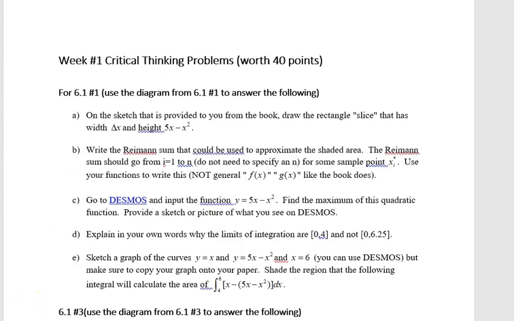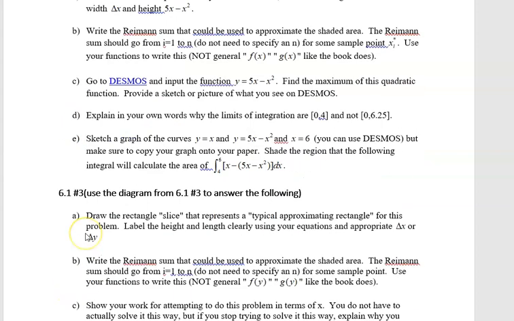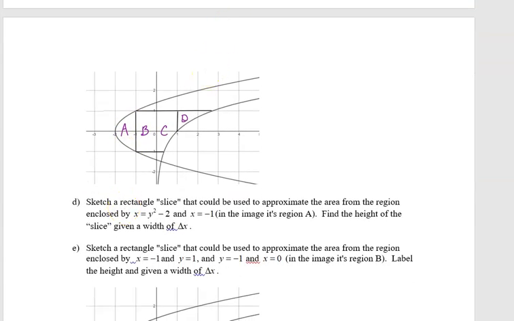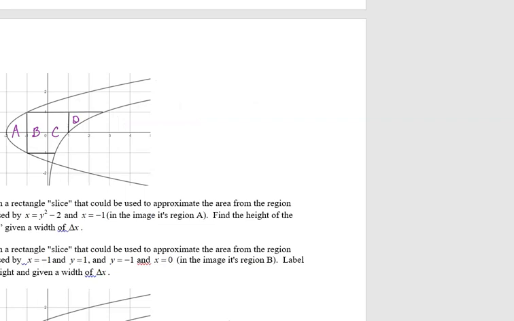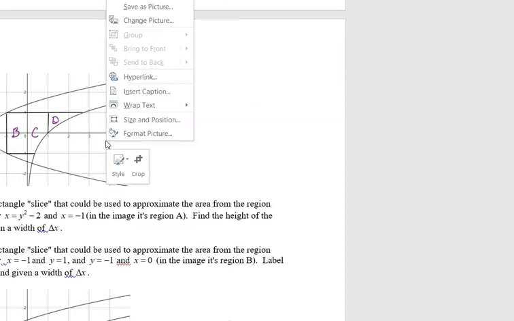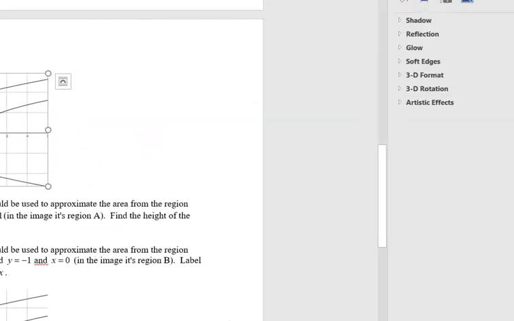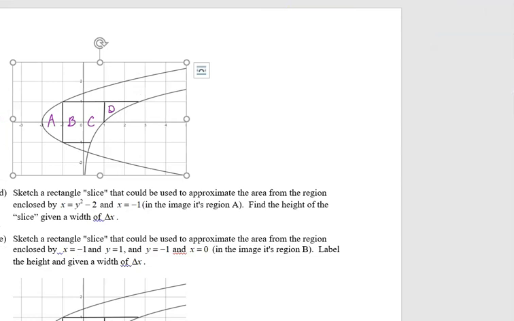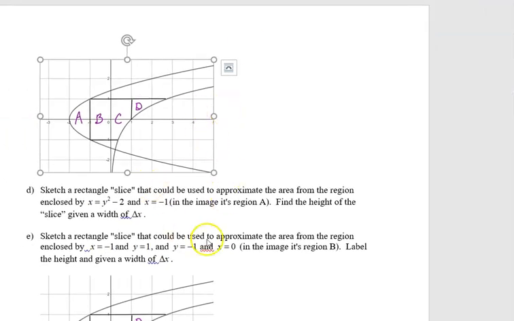The following worksheet has headings, it has equations within text, and it has lists. It also has images, which I've included the alt text description on. If you go to Format Picture and look at the image, you'll see the alt text description there on all the images within this document.